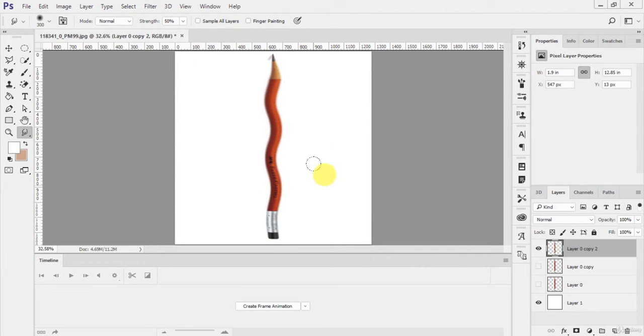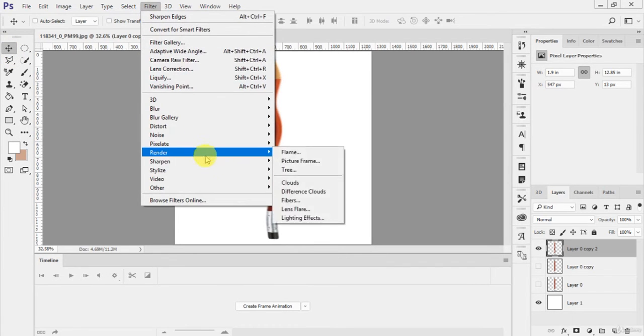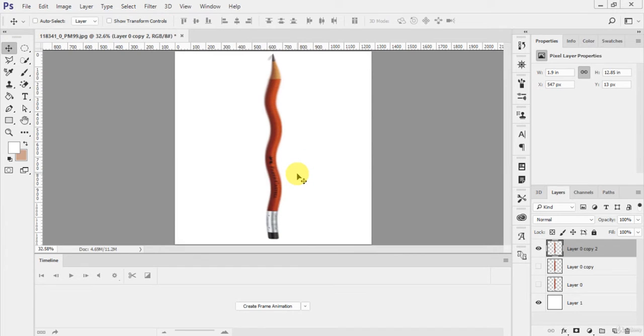It will sharpen the edges, but it will not have much effect. If you do it one more time, you see a little bit of difference, but it will not affect much more. But it can help us bend a pencil using the smooth edges, just blurring our edges. So this is the first method.